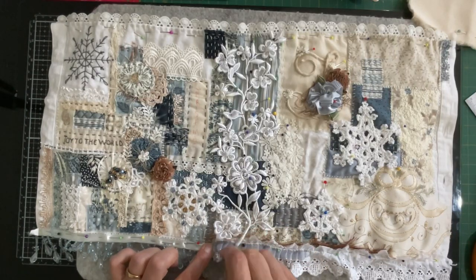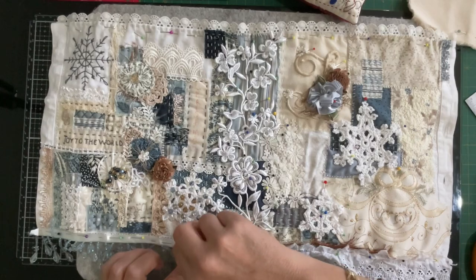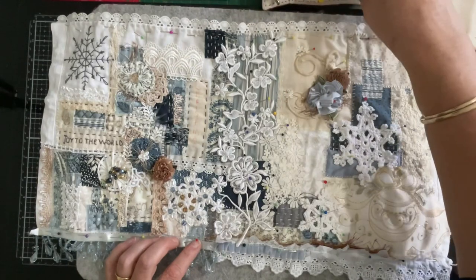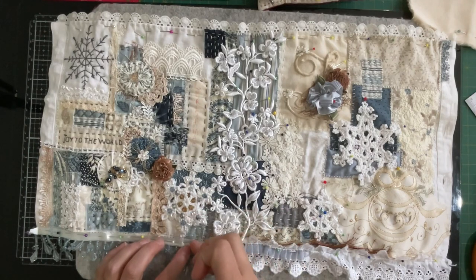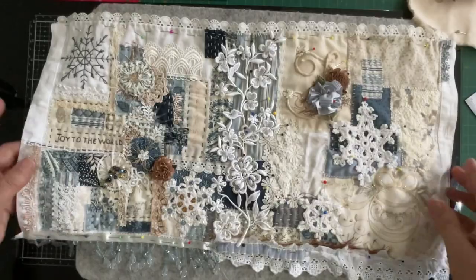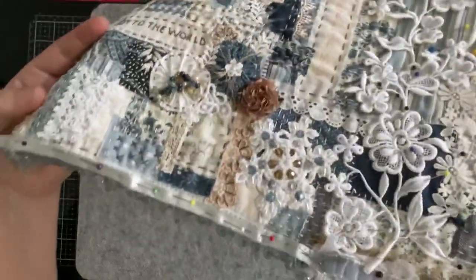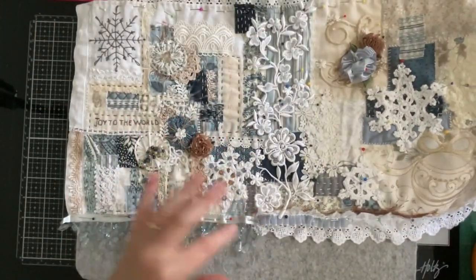This is so not practical for a book on a shelf, but for a book of stitchery that is an advent calendar, banner, bunting elements, and then the wrap, the enclosure, is going to become a placemat feature thing. Oh, I'm loving this blue project because it's just breaking all the rules. Oh, look at that. Can you see the dingle dangles? Oh, it's perfect. With those beads on those snowflakes.